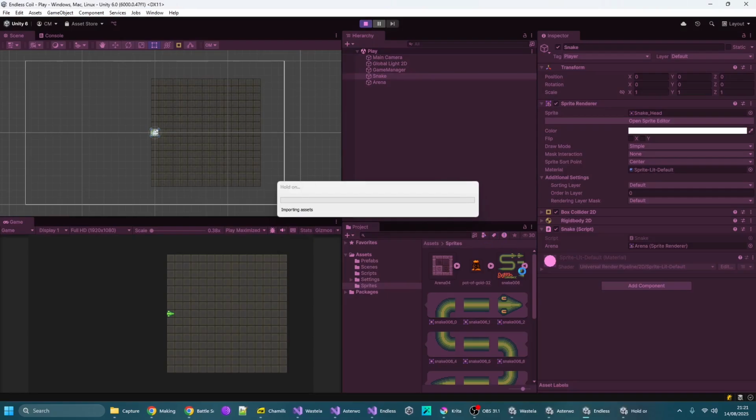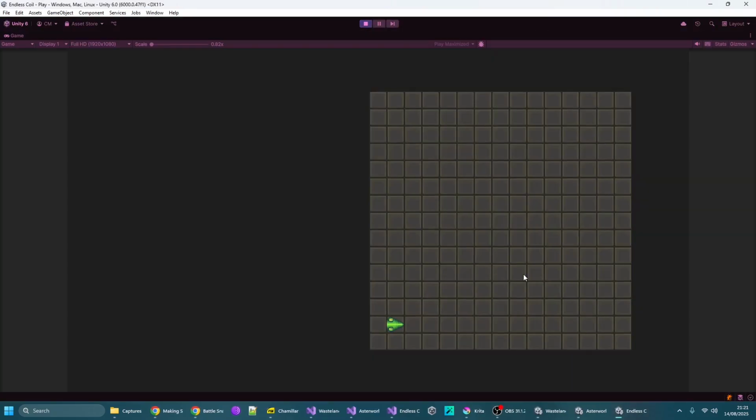So it doesn't do a lot at the moment. I can move the snake head. It doesn't look very good because it's not rotated. It moves on its own, and all I'm doing is changing the direction. So if I'm going left, I can't go right. I have to go up and then right. I can't go left from here. I can only go up or down. So we've got basic movement there, and that tiled background, I think, is just going to make the game slightly easier to play because you can see what the actual grid is.